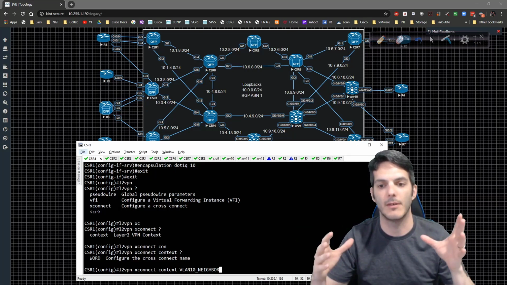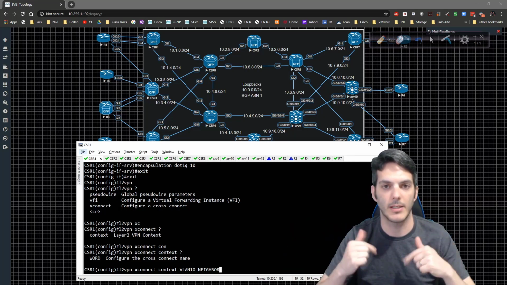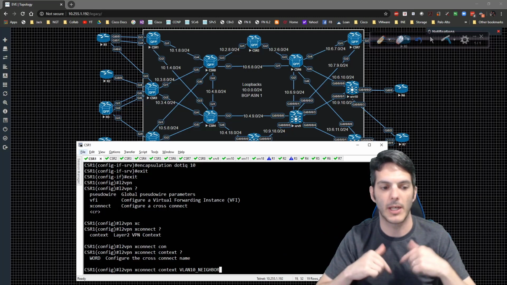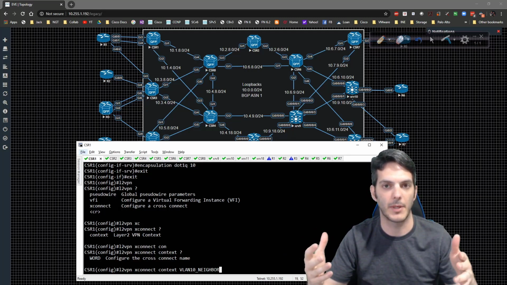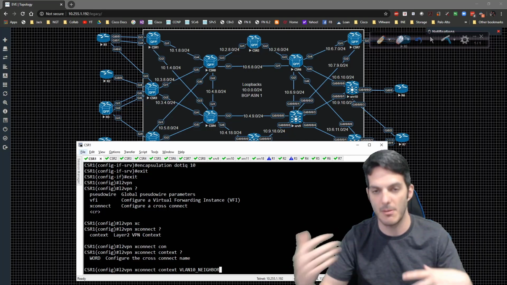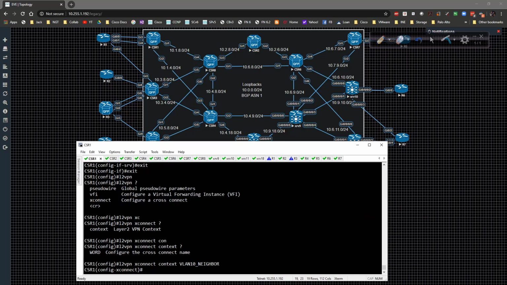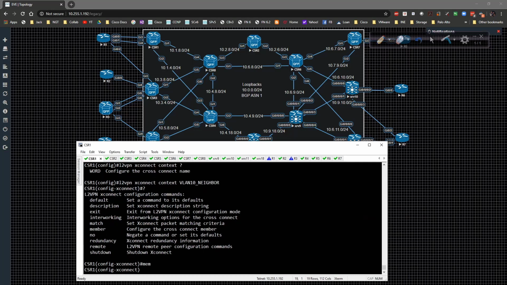That'll be coming in upcoming topics, because once we nail it down from a point-to-point connection, it'll just be that much easier to understand it later on when we get into things like VPLS, both the manual and the auto discovery, HVPLS, PBB, EVPN, etc. So I'm going to do that, and then underneath here I need to specify the member.